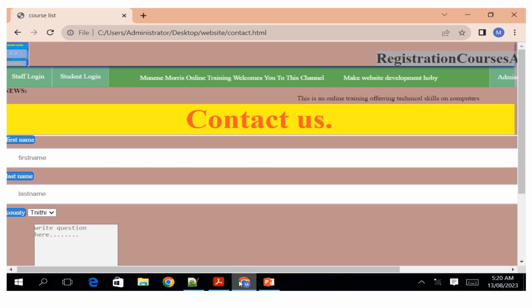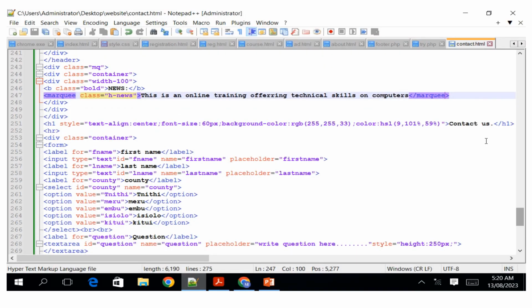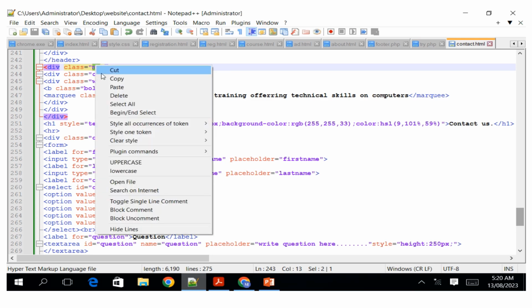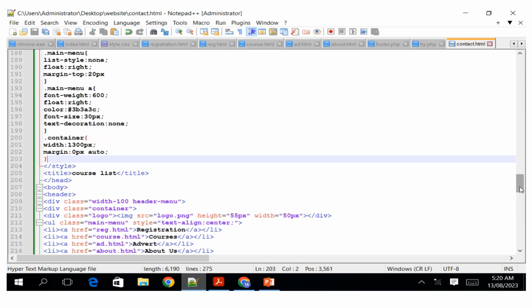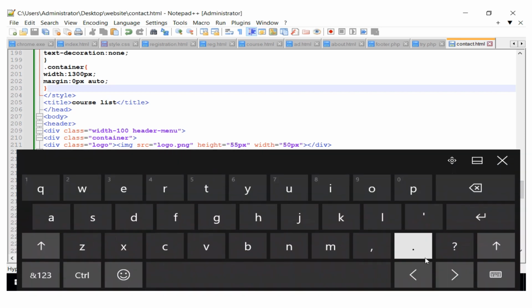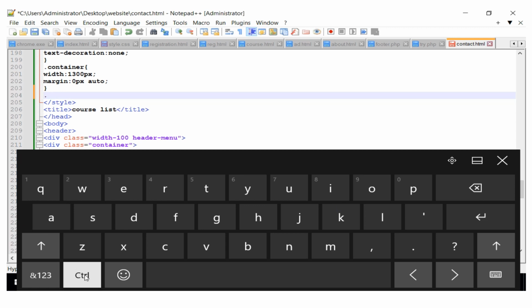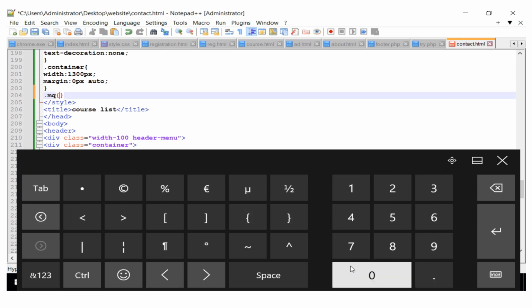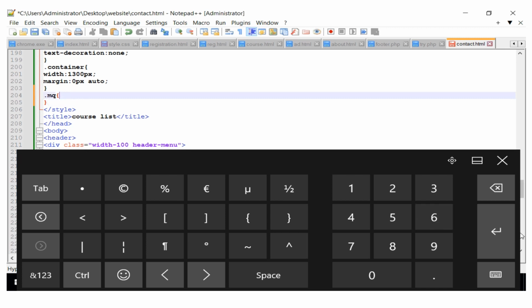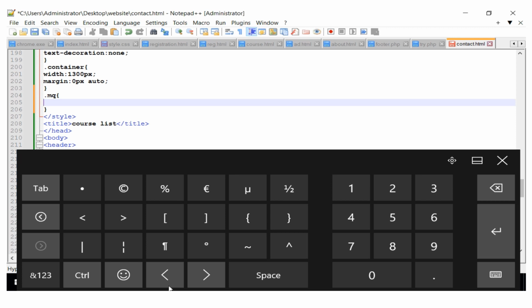So I want us to give some CSS to it also, so that you can see how it refreshes. So the first one that you are going to start is this MQ. Then copy that, and then go up to my CSS here. Then maybe paste that there, and then I can style it a bit that way. And maybe here we can give the background to it, although it is not advisable to give a lot of coloring to your website. For learning purposes, we can just do it. So I can give here the background color.